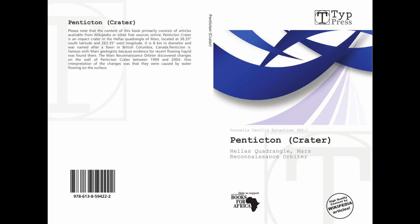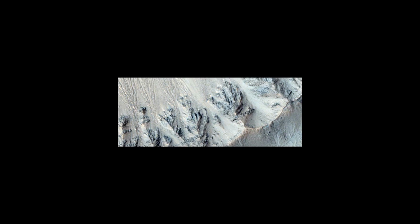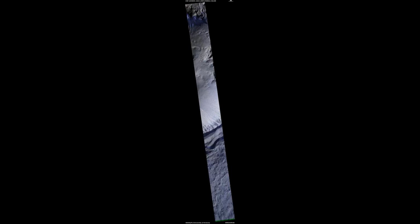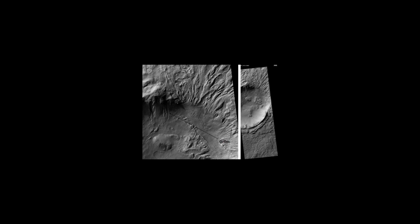As soon as gullies were discovered, researchers began to image many gullies over and over, looking for possible changes. By 2006, some changes were found. Later, with further analysis, it was determined that the changes could have occurred by dry granular flows, rather than being driven by flowing water. With continued observations, many more changes were found in Gasa crater and others. With more repeated observations, more and more changes have been found.